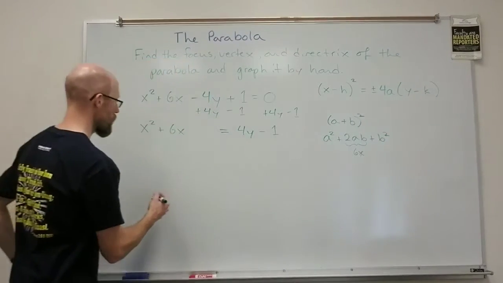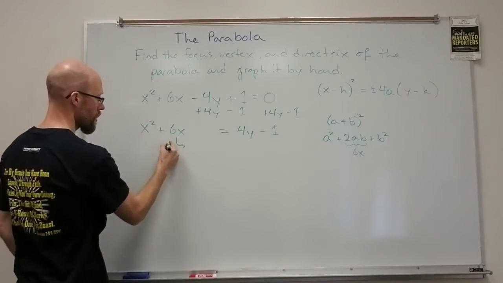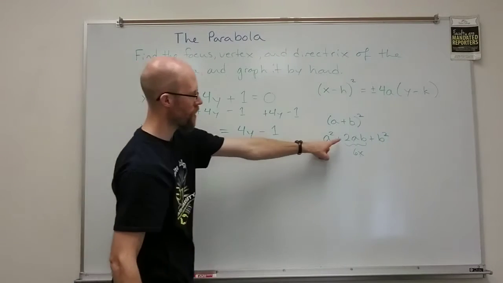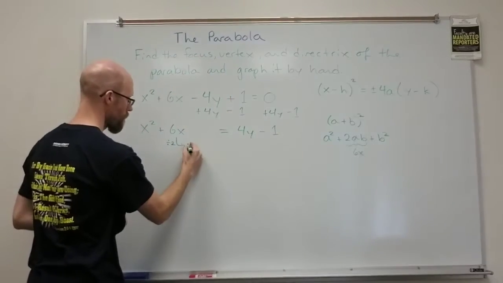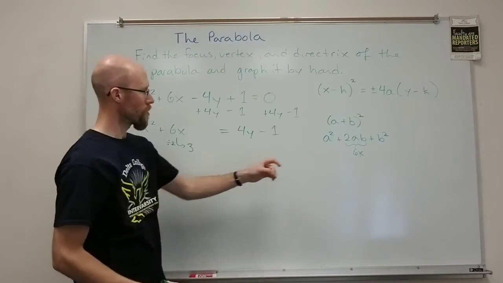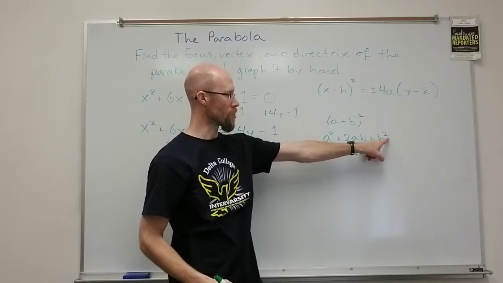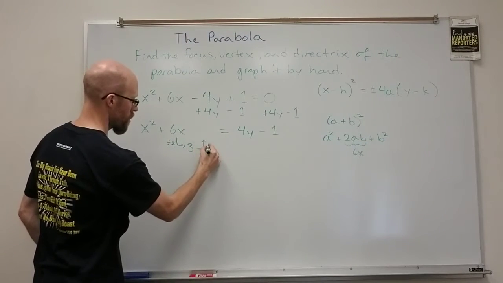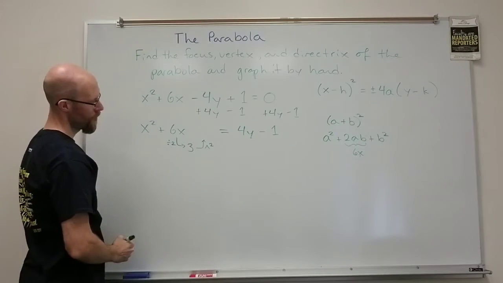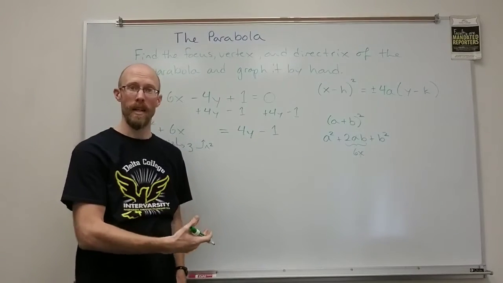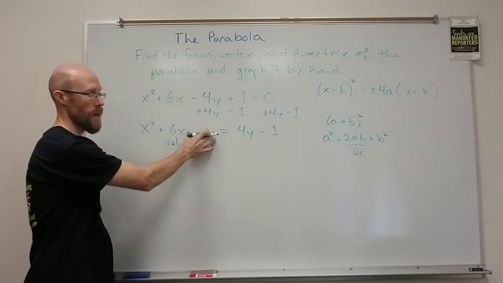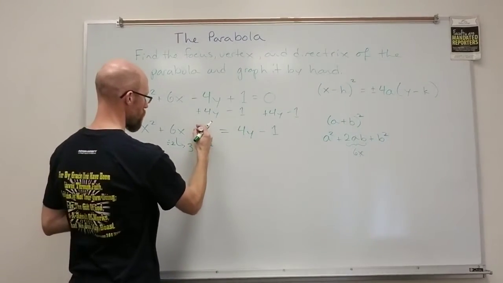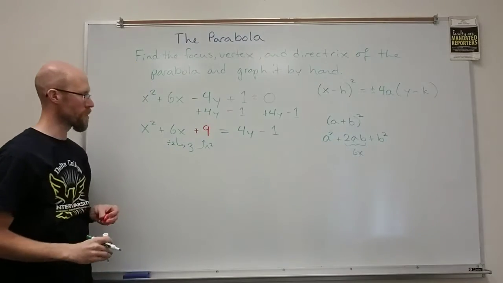A really quick shortcut to this is essentially, you divide the 6 in half, right? Divide out this 2 to get the 3. And then you take that b value, the 3, and square it to get the other term. So I take this 3 and I raise it to the second power, and that will give me a 9. It's a 9 that I need to add to this side to complete the square. I'll do that in another color so you can see it. So I'm going to add 9 there on the left.